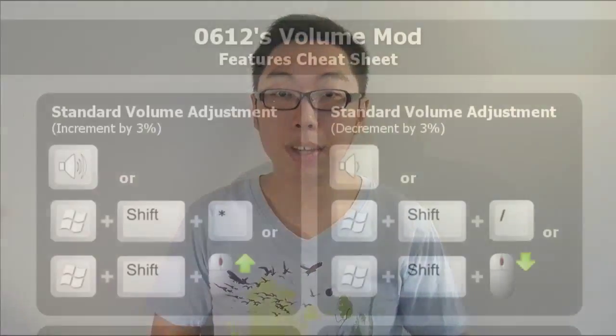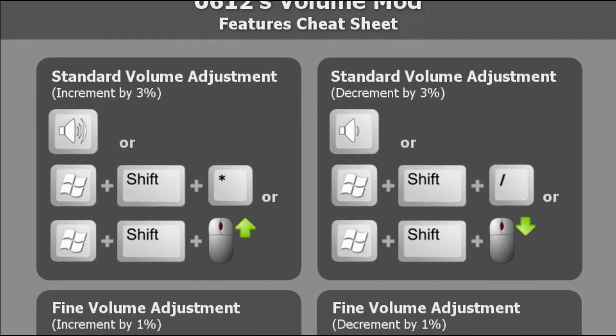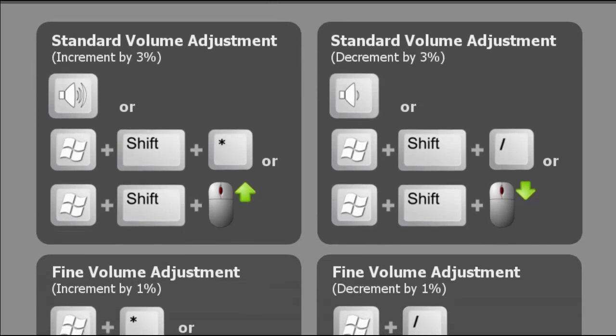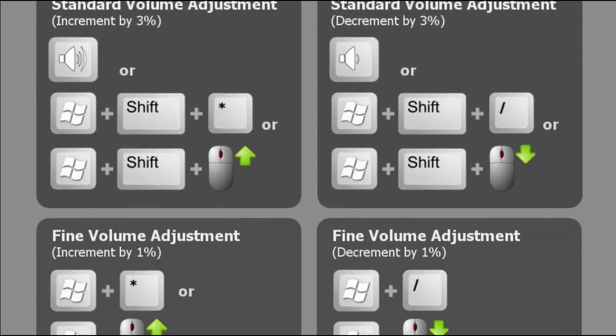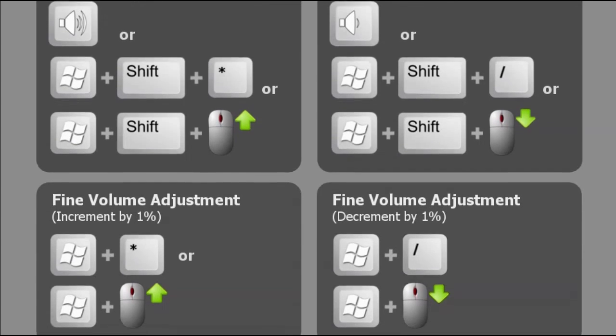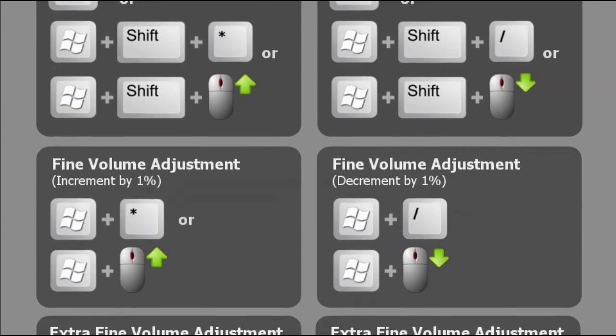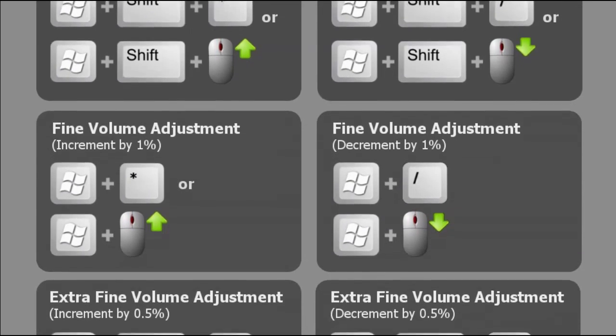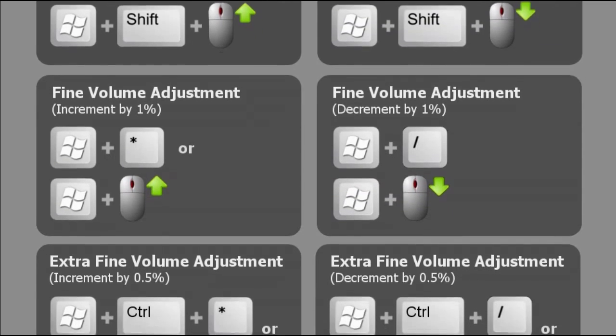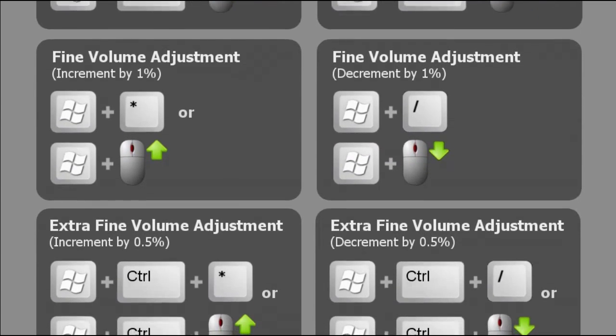So before I go into the technical details, let me tell you how to use the program in case you're not interested in the technical details. First, you now have several other ways of controlling the volume. Basically, when the volume mod is running, you can control the volume by pressing the Windows key and scrolling the scroll wheel. However, your volume keys will work as per normal. There are quite a few other key combinations you can use to control the size of the step.